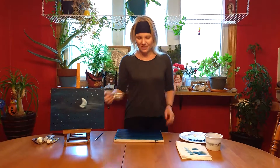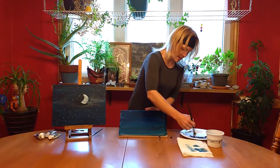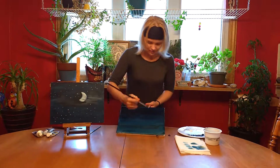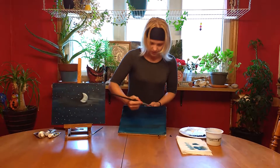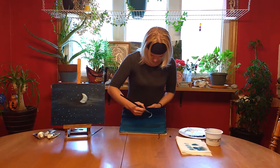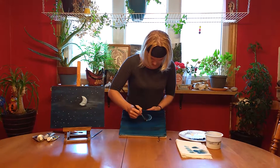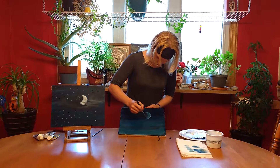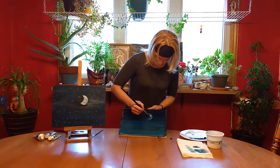Now you're going to grab your medium sized brush to add in the moon. Add in some more water into the white now. Don't worry about the background being moist — it's actually going to give a really nice effect. You're going to use the edge of your brush to get a beautiful curve. Make the shape you are satisfied with for the moon. As you can tell, it is blending together and you're getting beautiful low and highlights naturally. The shape I'm getting is not exactly what I want, but no worries — I'm going to show you how to fix that.